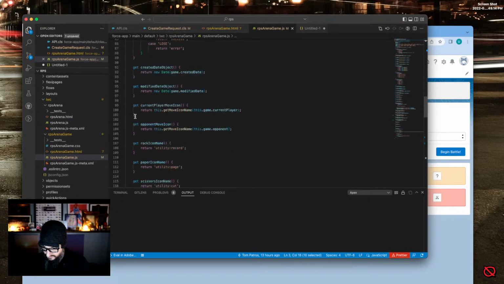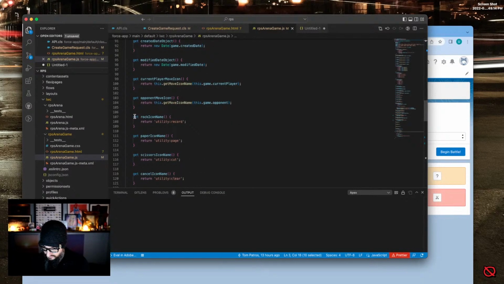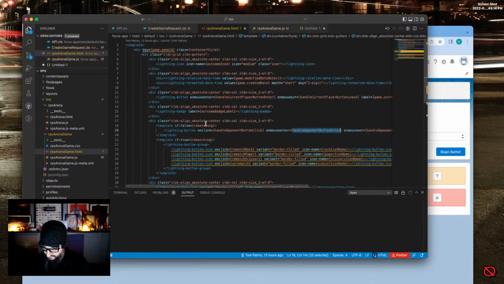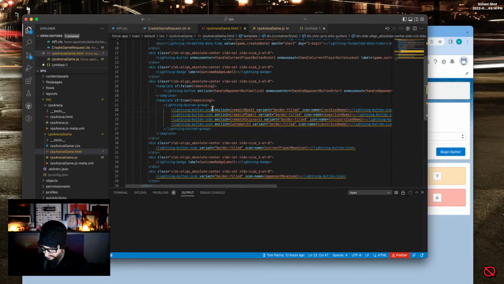So do we have... Yep. Okay, we have 4 buttons. I think we could probably have one rematch method and then pass a different value. Just pass a parameter in for the play.